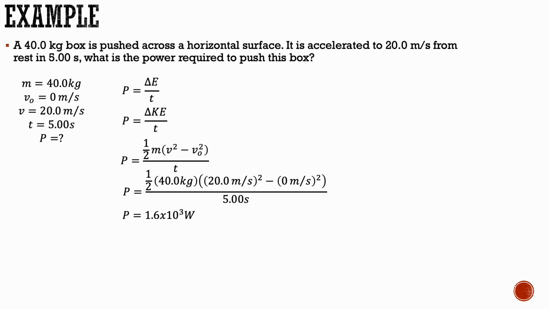Now we could have done it with work instead. If we had done it with work, we would have had to use kinematic formulas to solve for acceleration, and then use that acceleration and the mass to get a force, and then we could have used the force and the distance to get our amount of work. Either way gets us the exact same answer. Now, if there was a friction force involved, I would have had to utilize the other method.